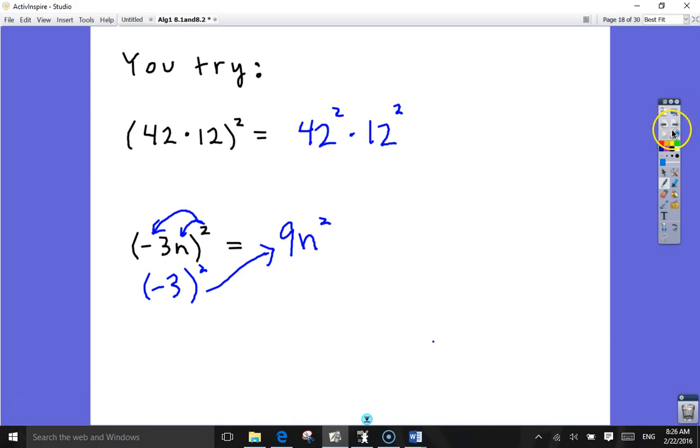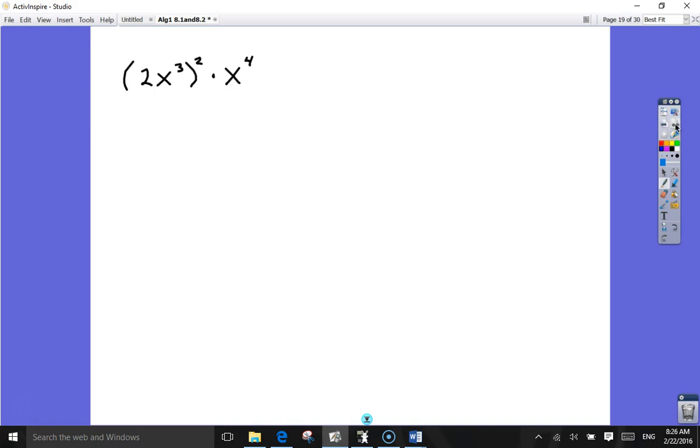So it must be a new property. Okay, so this is like a combination. There's a little bit more to do. Okay, so simplify. First, let's use the power of a power property, right? That would be 2 squared times x to the third squared, and we still have an x to the fourth. Actually, that was a distribute outside parentheses. Now, here's the power, raising a power to a power. What does that simplify as?